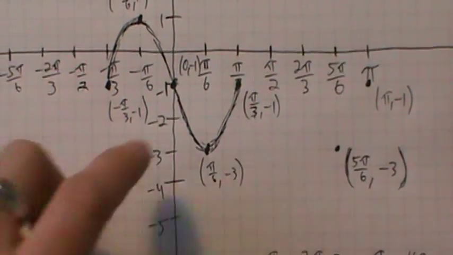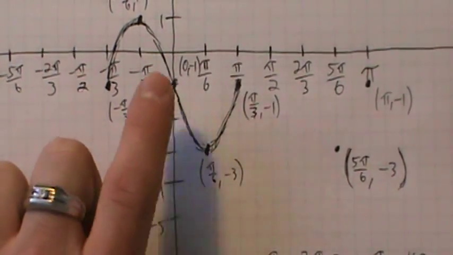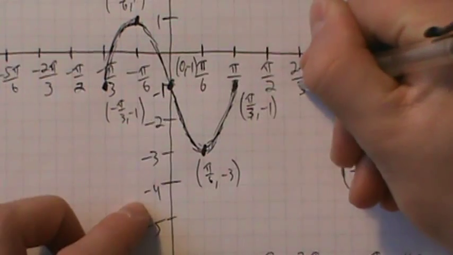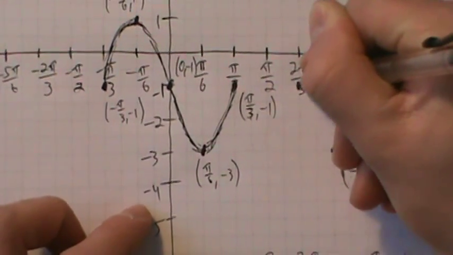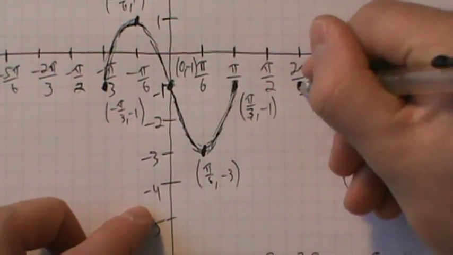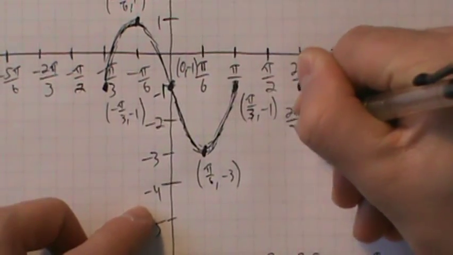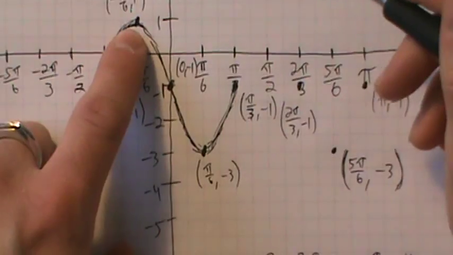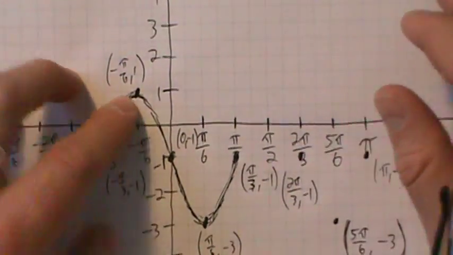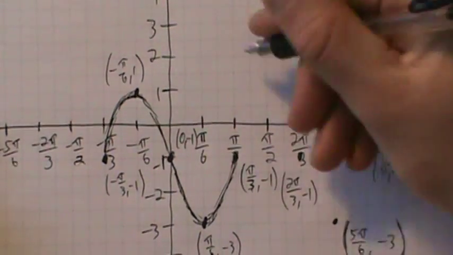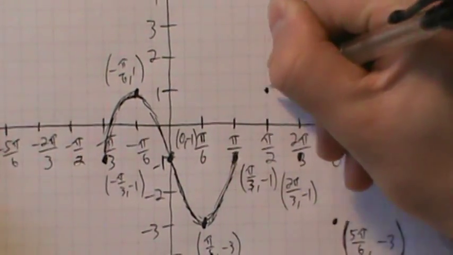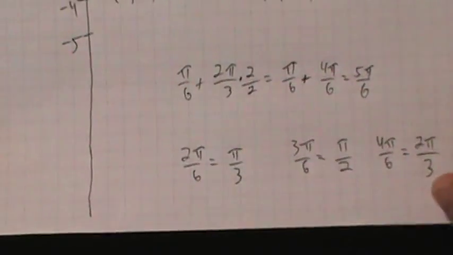What's next? If I start at x equals 0 and go to the right 2 pi over 3 units, I'll be at 2 pi over 3. That one's a little bit easier. So this is going to be 2 pi over 3 comma negative 1. And then here, if I start at negative pi over 6 and go to the right 2 pi over 3, I'll be at pi over 2. And again, we have the same y value. We'll show the details just because we want to be thorough.